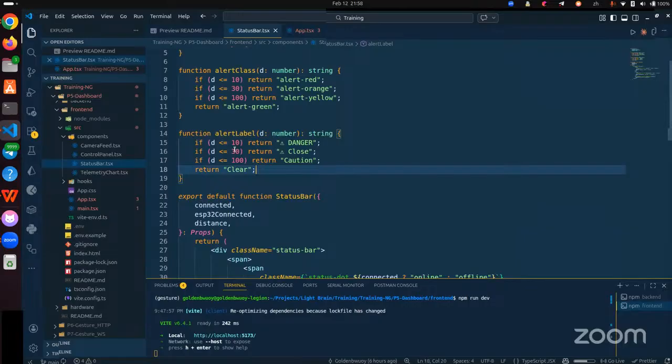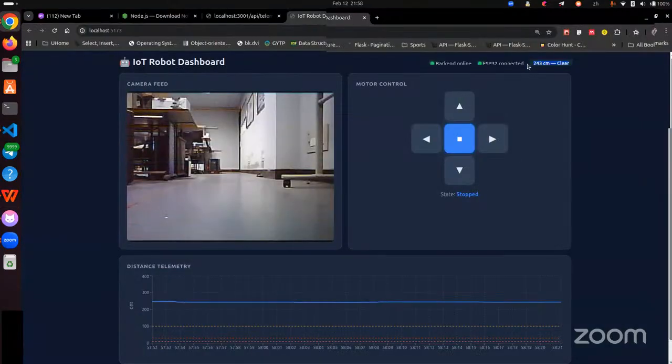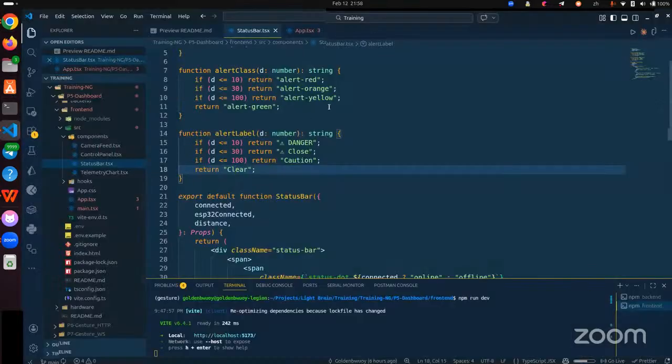Since we are using these values, alert red corresponds to danger. Then with this one, close, this one, caution, and then this one, clear. So if we check right now, it's clear, and it's green. If you check here, the alert green and clear.